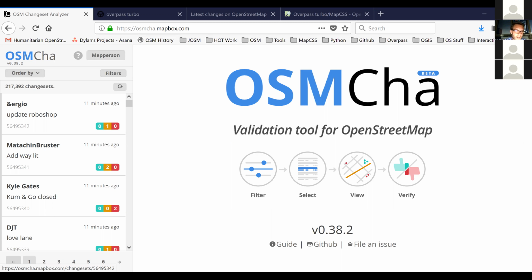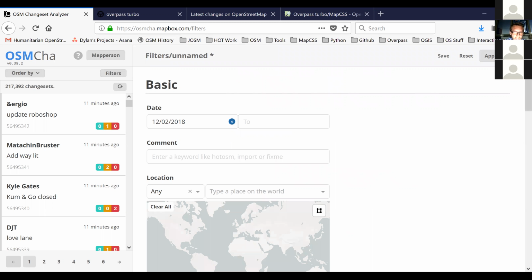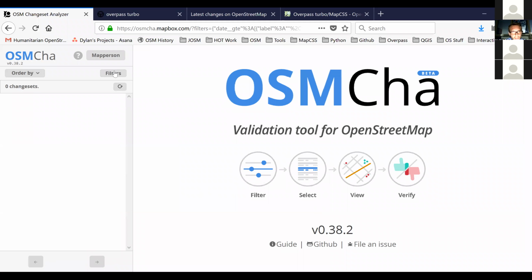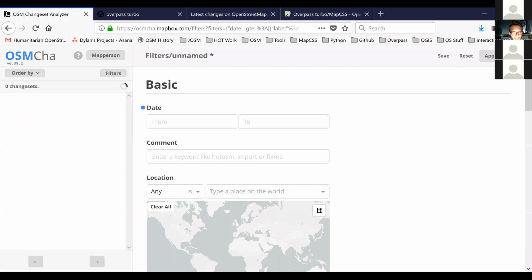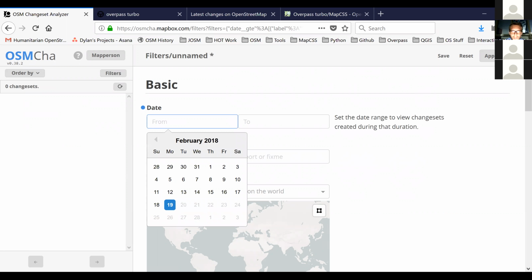So you'll see here, there's a list of change sets. These are the most recent in the world, and we'll see if there's any date. So there's a date filter already in place. Typically, I've noticed recently, I actually think it was a recent change, that there has to be at least a from date, but not a to date, in order for any change sets to populate at all, which we can test right now. Yep. So if I take away the from, I essentially get nothing. And I think they impose that to sort of limit the strain on their resources. But it didn't used to be like that as far as I remember.